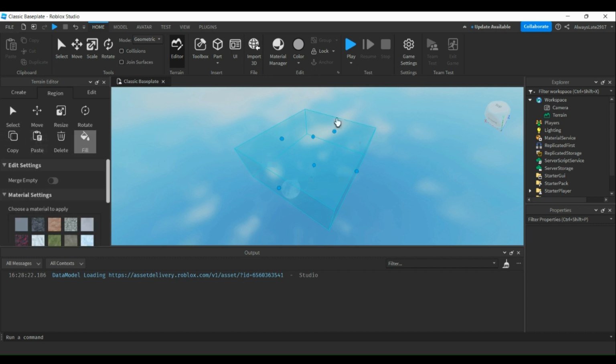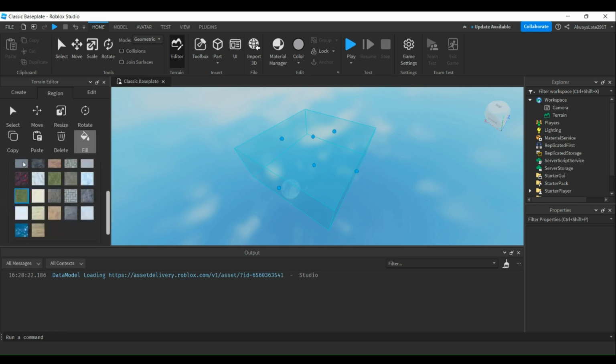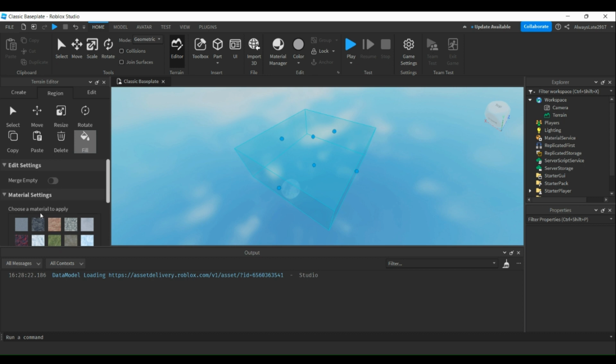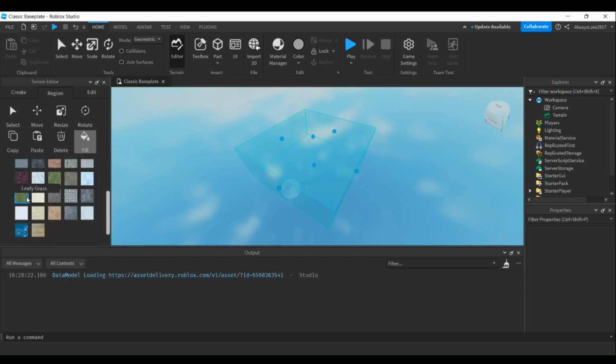After you click and get the terrain you want, and I always try to make it pretty thick because I like to add caves and lakes onto my terrain. And if you have it really thin, then the players can fall right through, and we don't want that to happen to our players. After you're all done with that, you can choose the material you want to add to it. I normally go with grass or leafy grass, depending on what my mood is, but there's a bunch of other options that you could add as well.